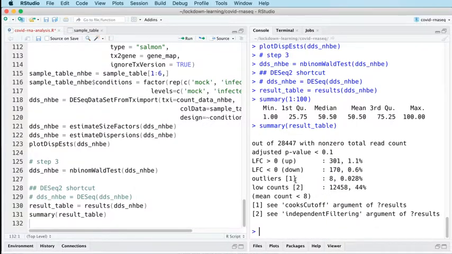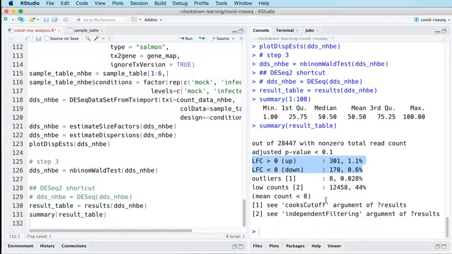What DESeq does is it filters out the genes with the lowest expression across your experiment, and it does that in such a way as to maximize the number of genes that pass the statistical threshold. DESeq wants to preserve as many differentially expressed genes as possible. If you increase this mean count filter, you will start to filter out genes that are genuinely differentially expressed, and you don't want to do that. But if you reduce the count filter, so if you filter fewer things, then your multiple testing correction gets more severe. We're going to talk about multiple testing correction.